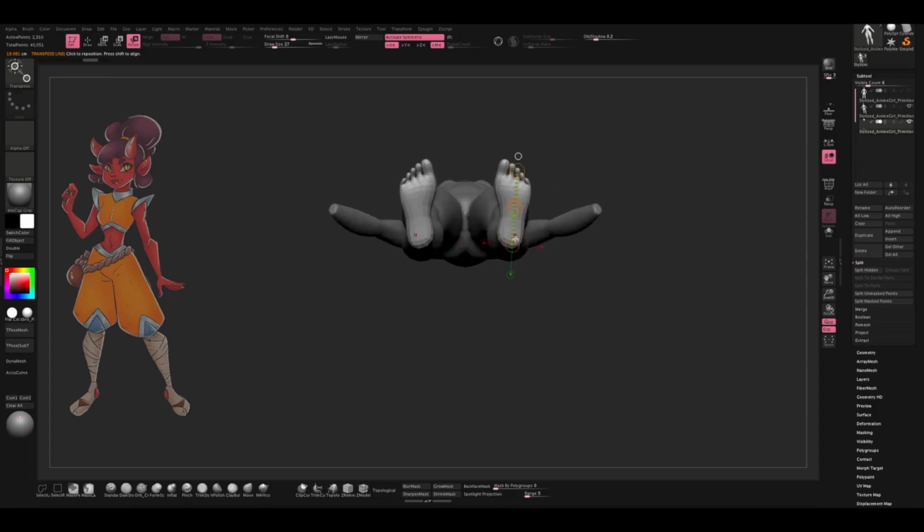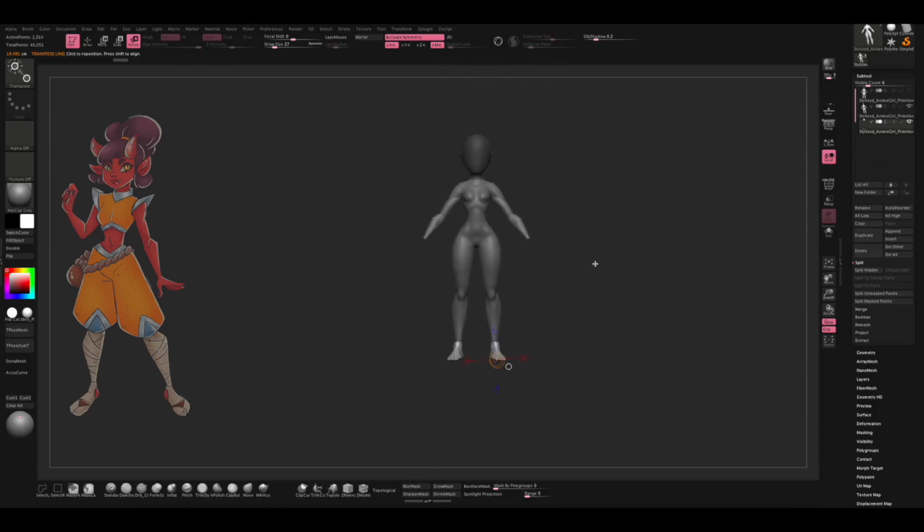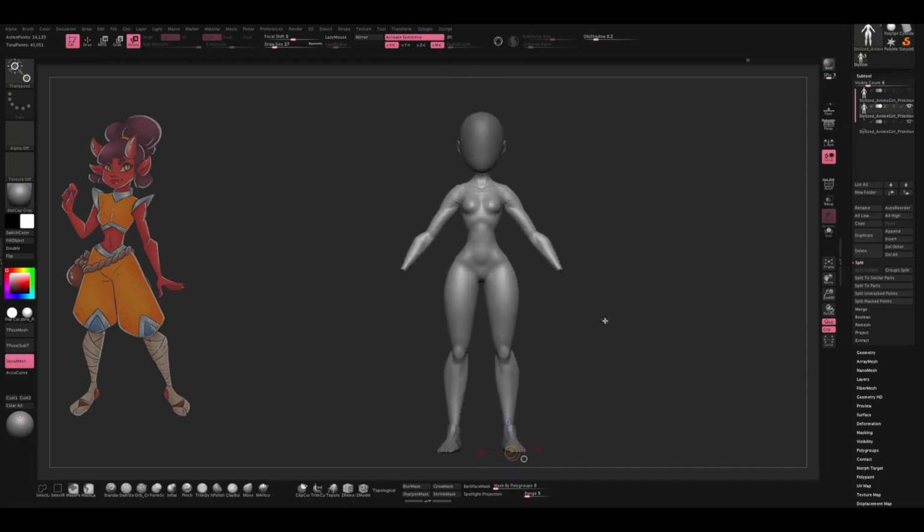I want to rotate the feet outwards a bit. This will also add a nice gesture to the pose of our character. It's always nice to have his feet, his toes look outward.